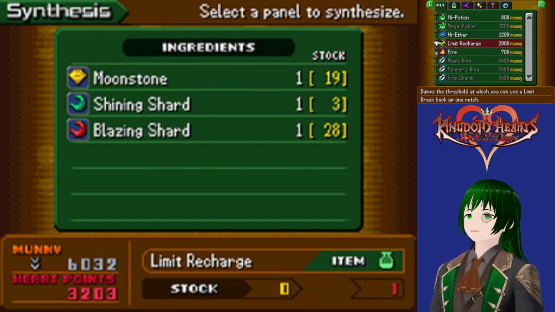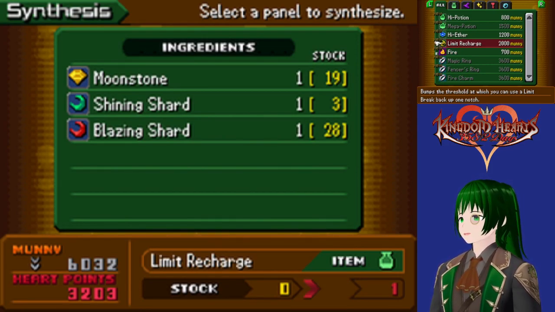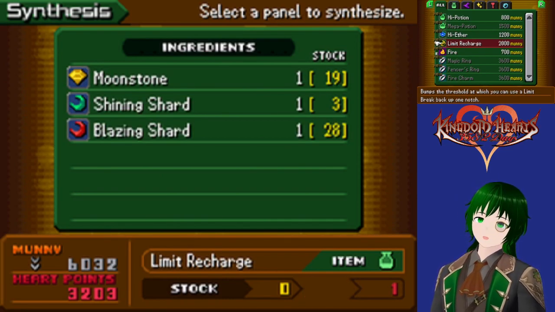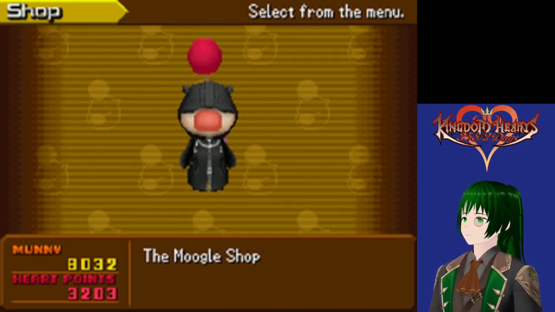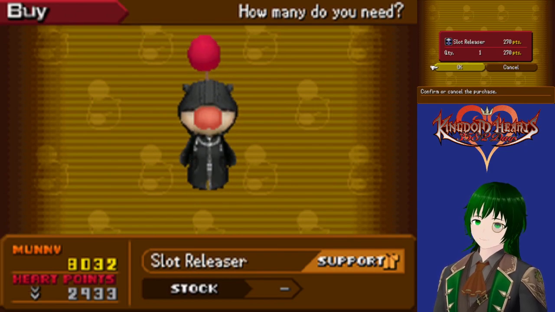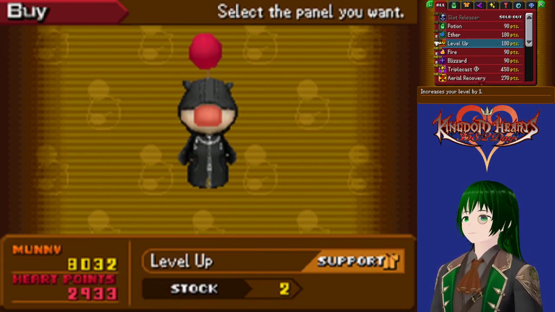We also have limit recharge, which is when you use your limit, the bar goes down a bit, but this will bring it back up to its regular, by one notch, my mistake. High ether, pretty good. You literally shove two ethers into each other, and you get a high ether. Takes too much stuff. Now, first thing you do, you buy the slot releaser. Easiest purchase. Now, you can buy level ups.